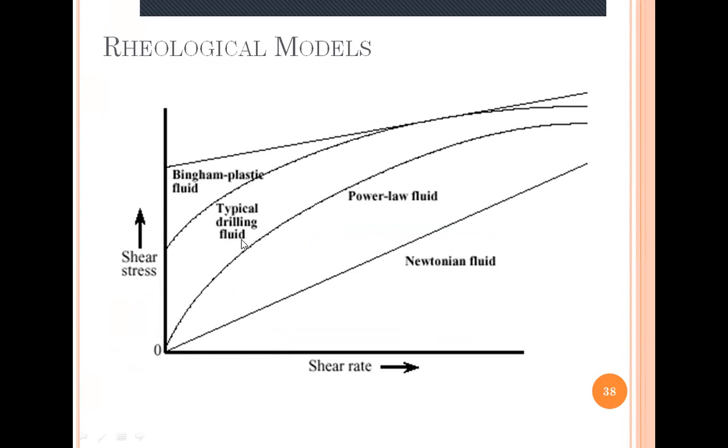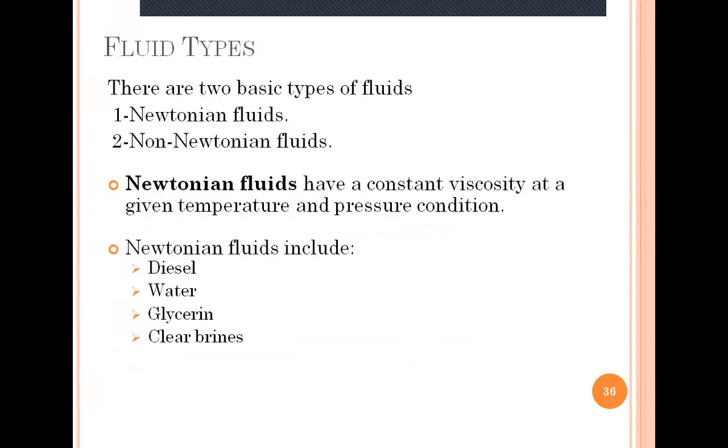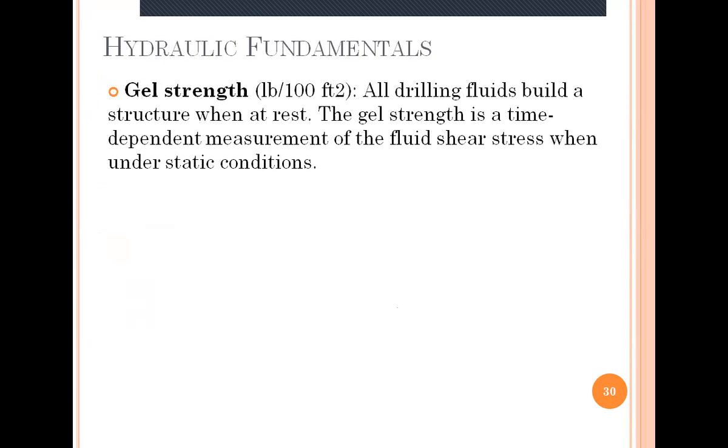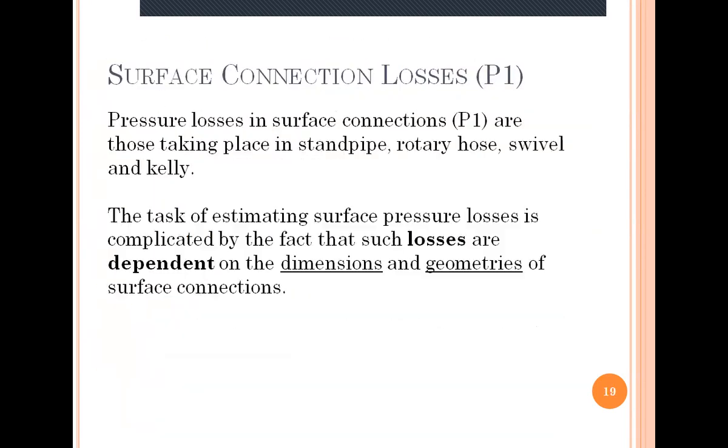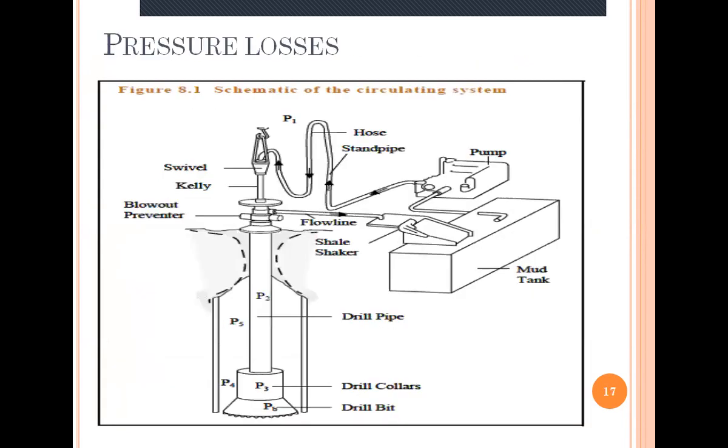So we will summarize what I want from you to understand. The most important concept I want you to digest today is that hydraulics is concerned with the calculation of the pressure loss from the mud pump back again to the mud pump, or back again to the mud tank. We have surface pressure loss. We have pressure loss inside the drill string. We have pressure loss across the bit itself. We have pressure loss in the annulus.